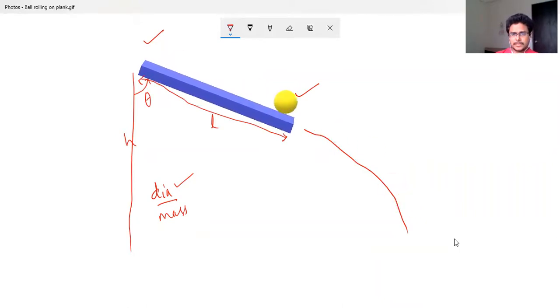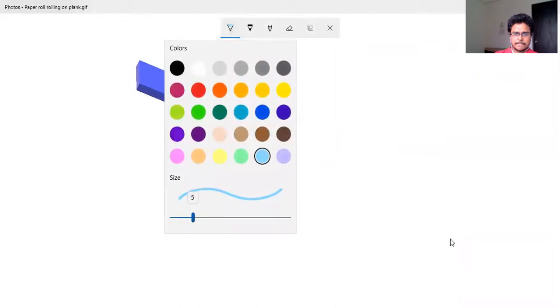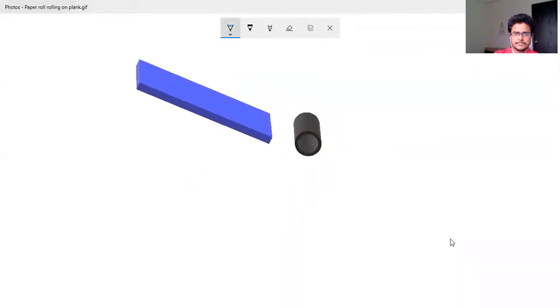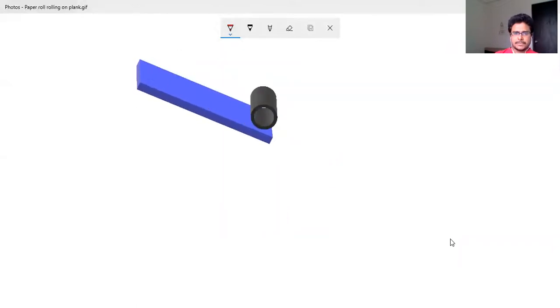So let me just share another animated picture with you. For example, this one, as you can see. Here the object is different. Actually, it's not a very heavy object I have considered. I have taken a paper roll. This black one I made is actually a paper roll.